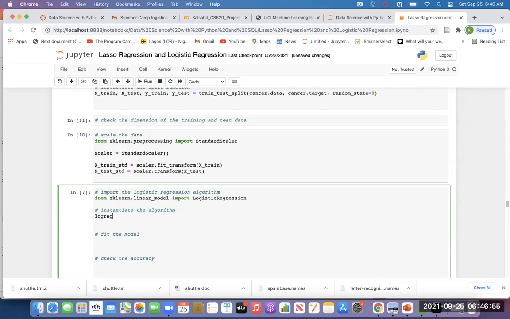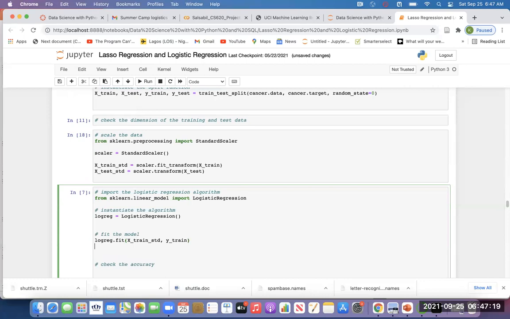Let's call it logreg, you can give it any name you want. I will use default parameters for now, that's the default without regularization. Then we can fit the model, logreg.fit, on the scaled training data and the y train.